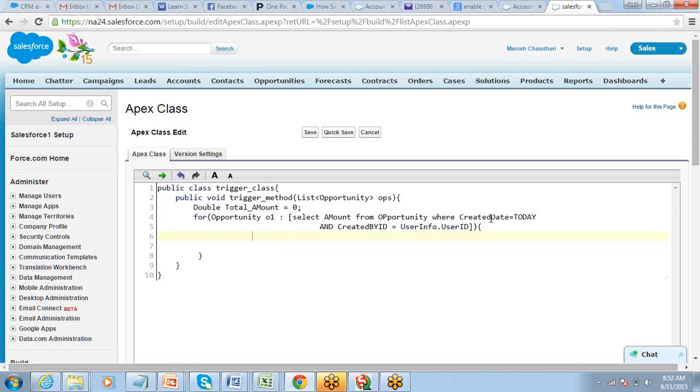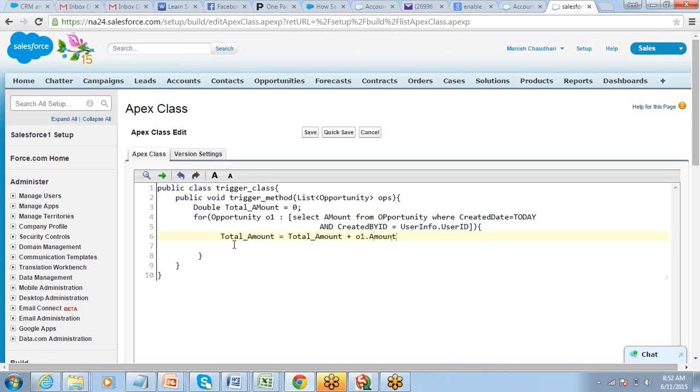Now I want to add up the value to the total amount. So I say totalAmount equals totalAmount plus O1.Amount, right?